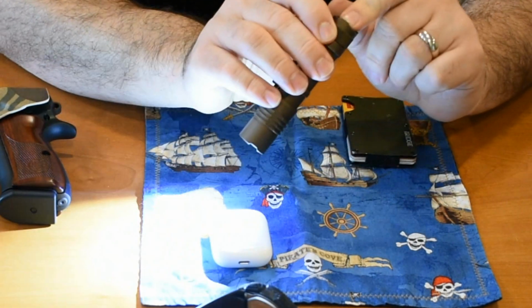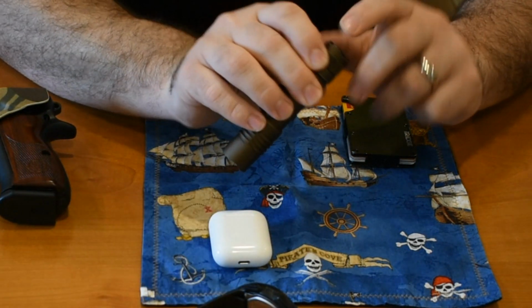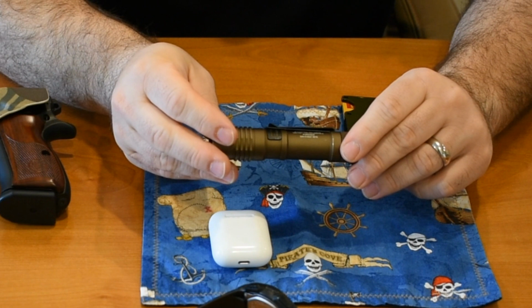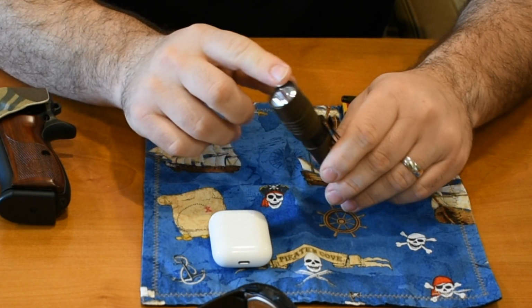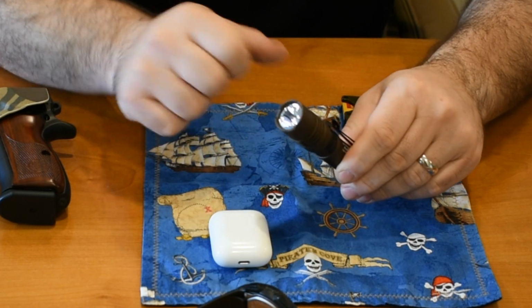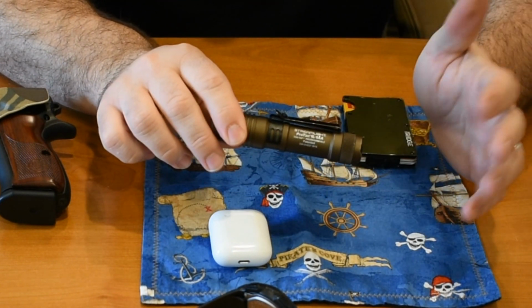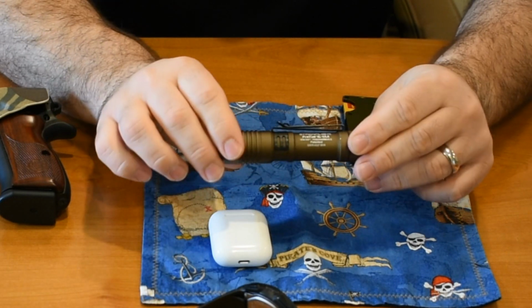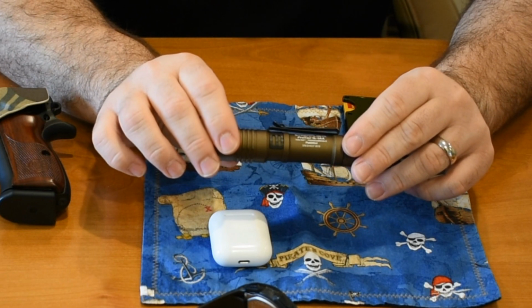It's got the push button on the back, and it has the strobe feature as well as different intensities. I believe 350 lumens is what you get at the top level, and it also has these indentations on the end that you can use as self-defense in a pinch. So I keep my knife in one pocket clipped, and then I clip this guy to my other pocket. I'm still carrying the Streamlight ProTac 1L-1 AA.